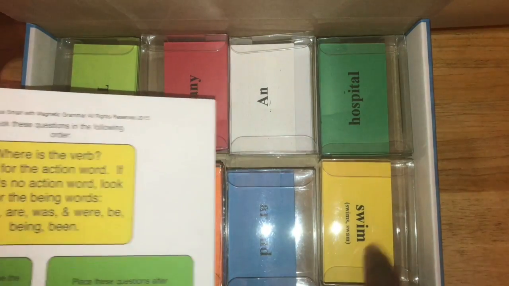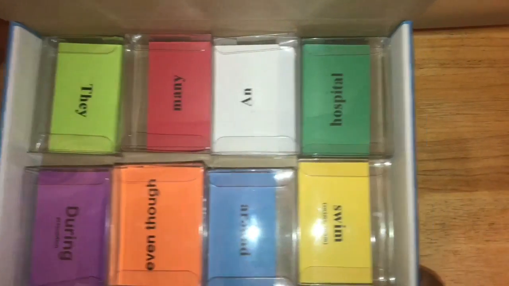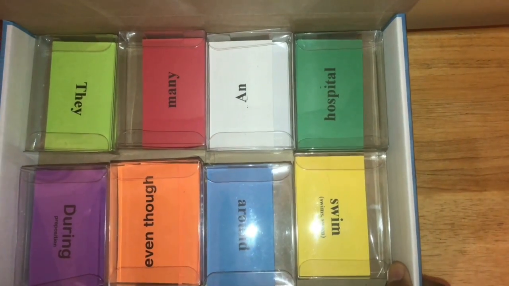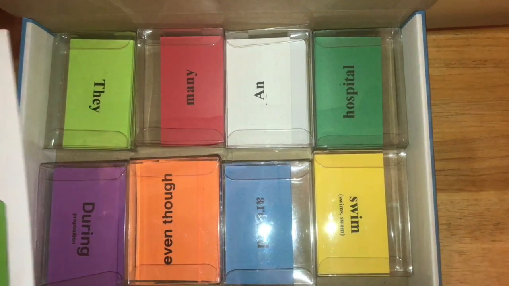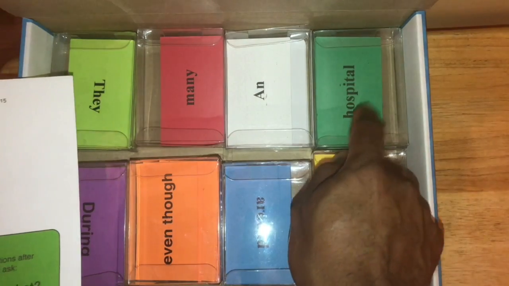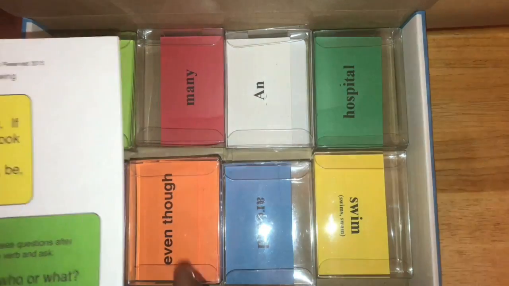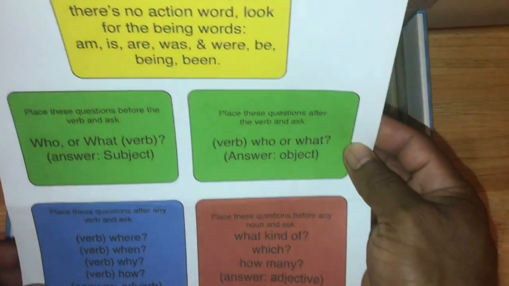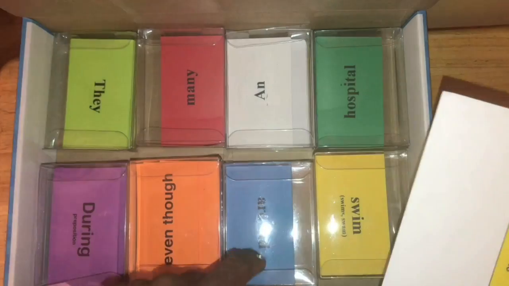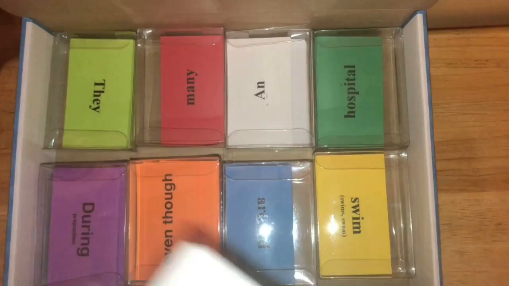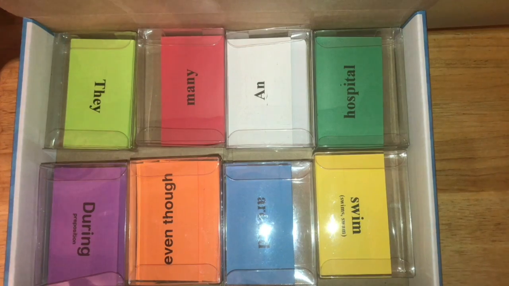Notice that everything is color-coded. Yellow questions for your yellow verb cards over here, and you have green, which will match with your nouns and also your pronouns, and you have blue, which will match with your adverbs. So that's how we're going to begin and analyze it. So let's have some fun.